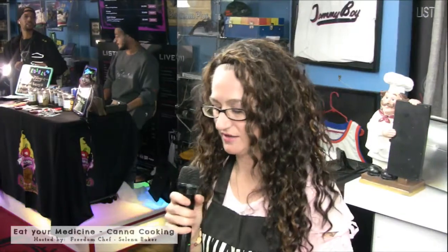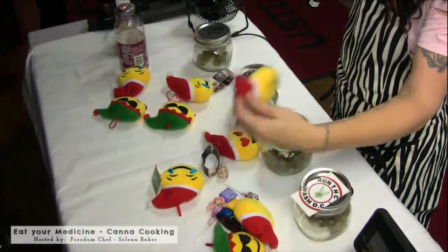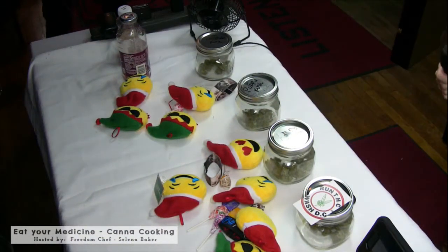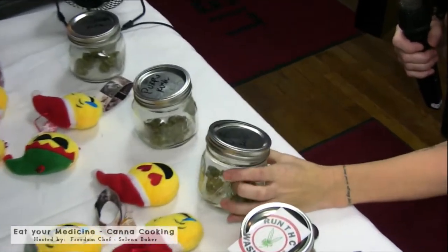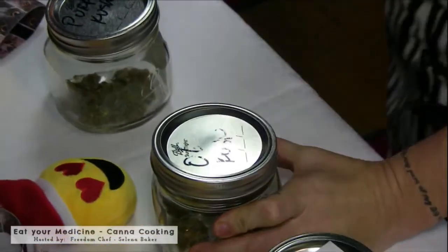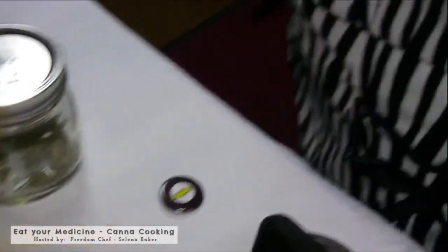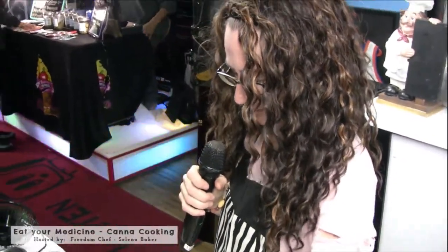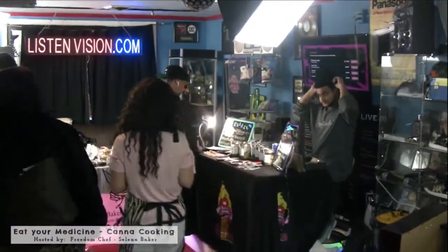We have Run THC here with these really cute emoji thingies that are just super cute. And we have some really good flour here. OG Kush, Purple Kush, Bubba Kush. Oh, we have lots of Kushes. Ooh, they're all Kushes. Platinum Kush. Oh, that's so exciting. Let's smell it. Y'all got to come down and check this out. We are Kushing it. And over here we have Heisenbuds.